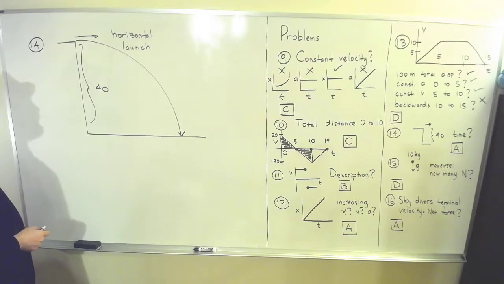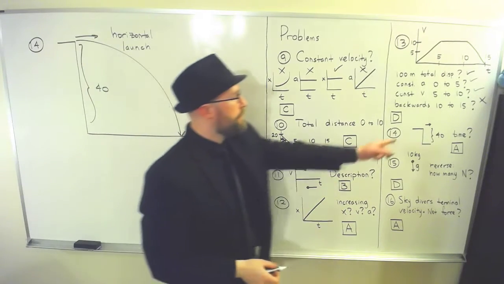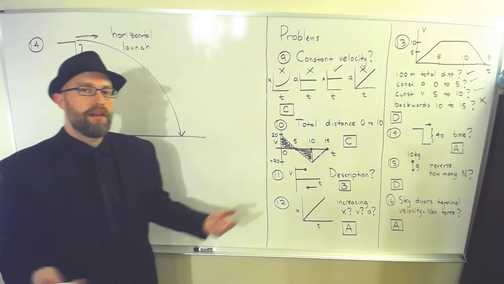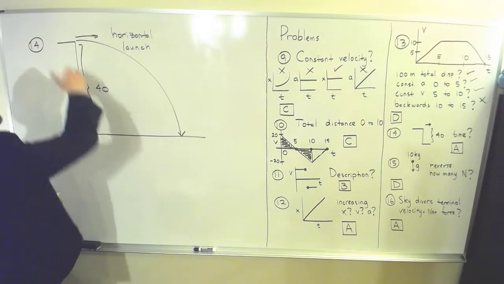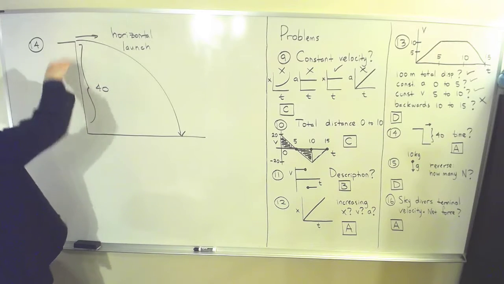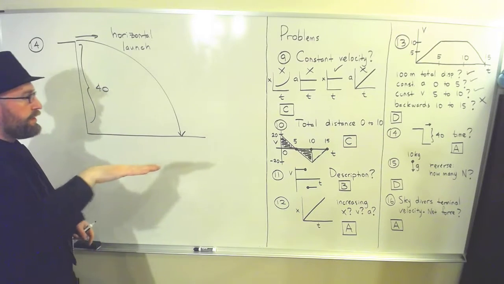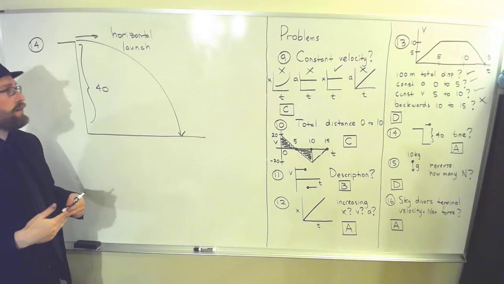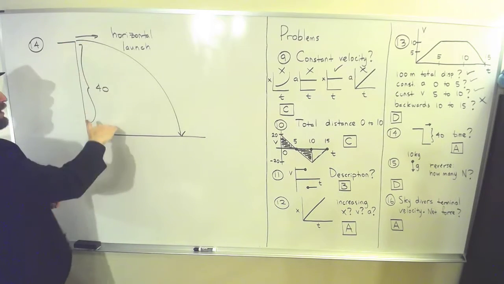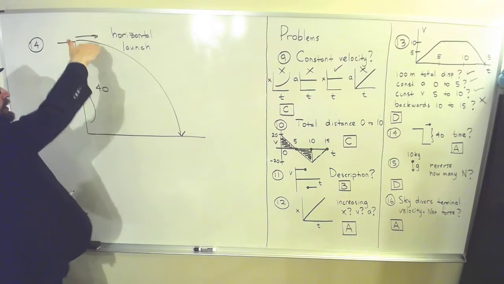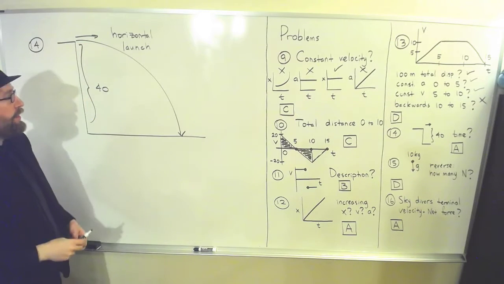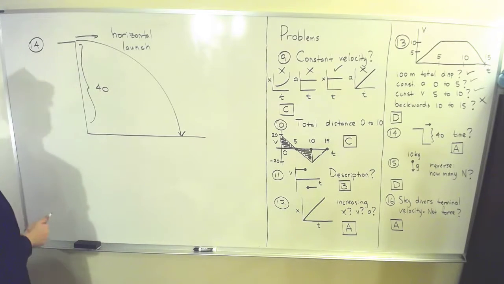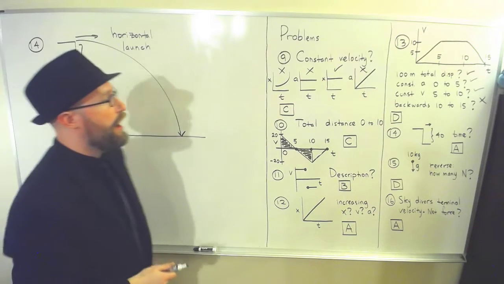Now, the thing to realize is that the fact that you've thrown it off horizontally and how fast you've thrown it off horizontally is totally irrelevant, because the fact that it's horizontal means that the initial vertical component is 0. And that's all that determines how long it takes to fall. See, the initial y velocity is 0. So it's 40 meters, and you're asked for the time.